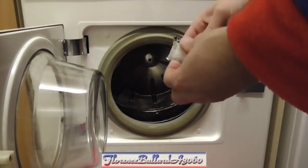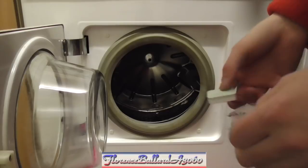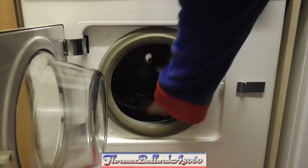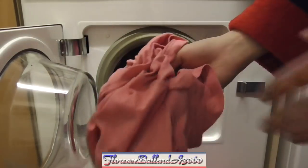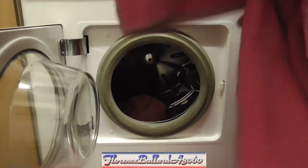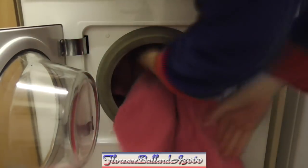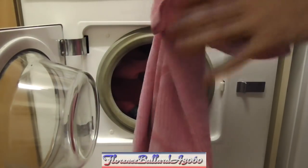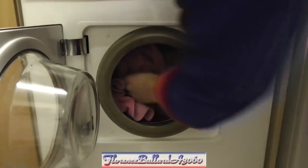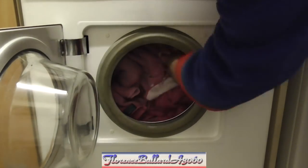I'll stick my limescale tablet. I have got Calgon gel, but I keep it for use in the meter and these in the Hoover. That way I don't run out so easily. So I've just got a mixture of pink shirts from today, and then these fuchsia pink towels, they are literally just for washing. I don't actually use them. This was part of my previous bedding set. That was on top of the Creda dryer, and that was for the record player. See, all pinks today.